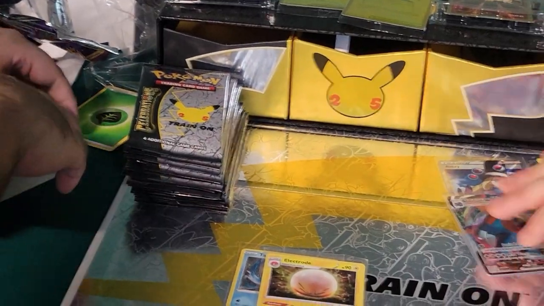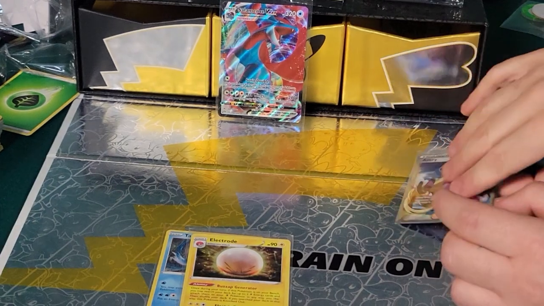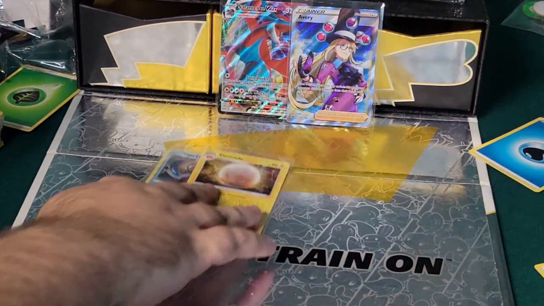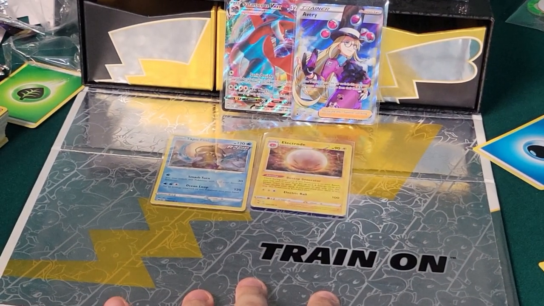How about you do this? You can set them up there. Take these packs off the screen. For the cards that you're going to reveal, you could do them right there.